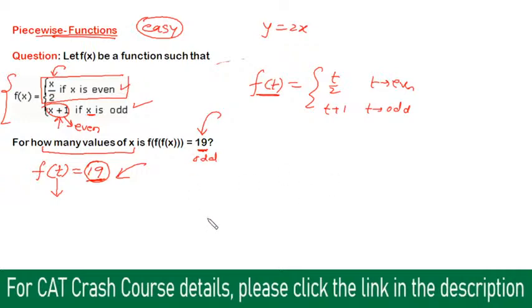wherein x is even. यहाँ पे x की जगह t ले लिया है, just to make you understand, है ना? Otherwise confusion हो जाता है. यहाँ पे अपना f of x दिया हुआ है इसलिए. Right? So can I say the value of t has to be 38? Then only, if I want to figure out f of 38, I'll move to this part of the function because 38 is an even number, and with 38 divided by 2, I'll get 19. I hope you all are getting it.